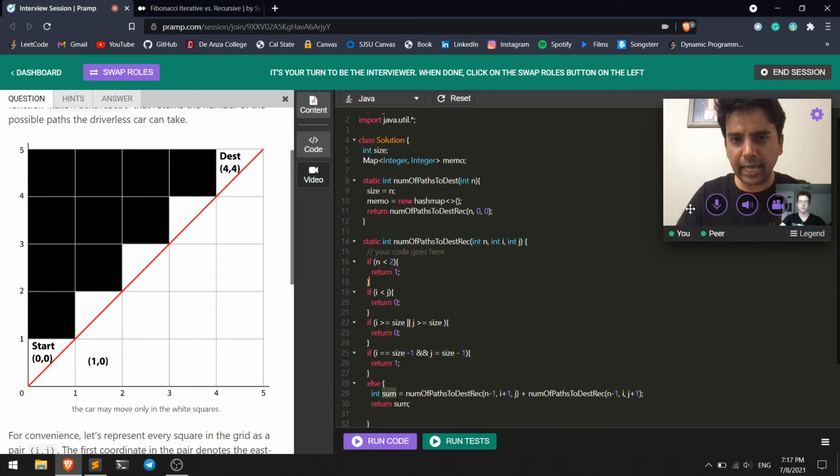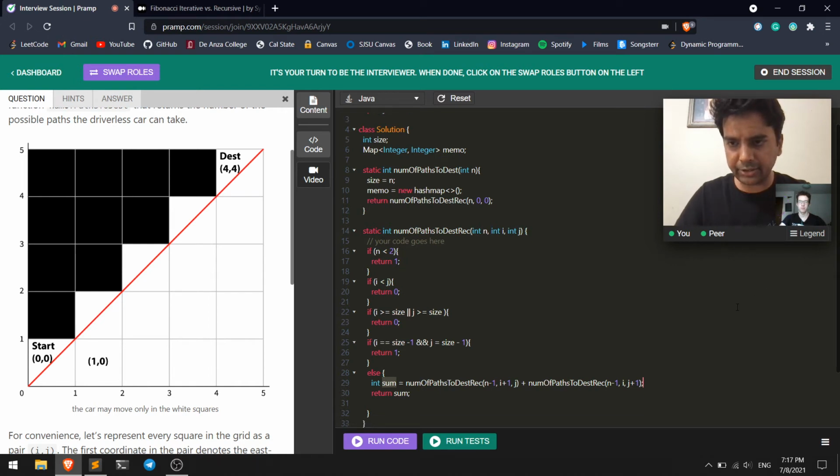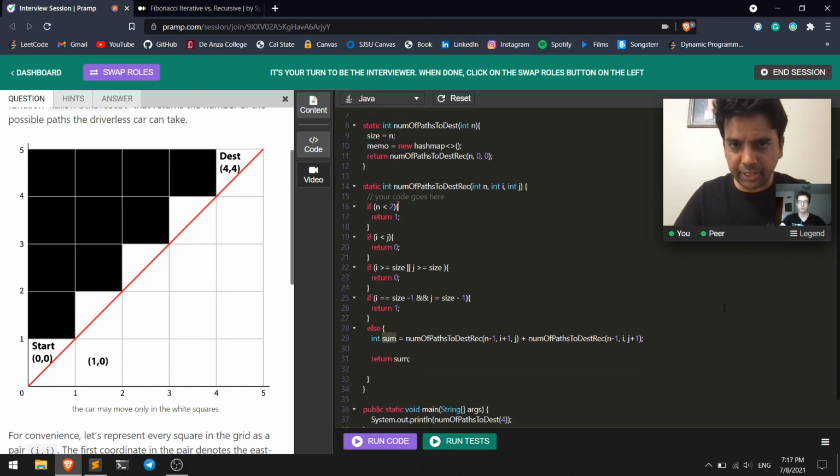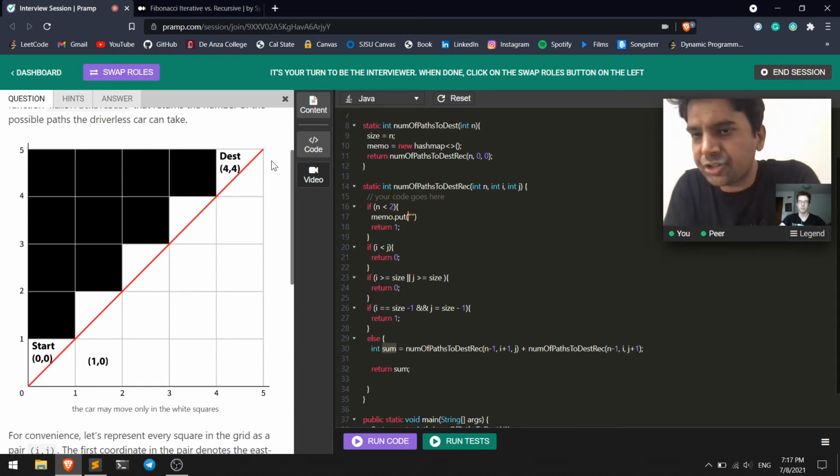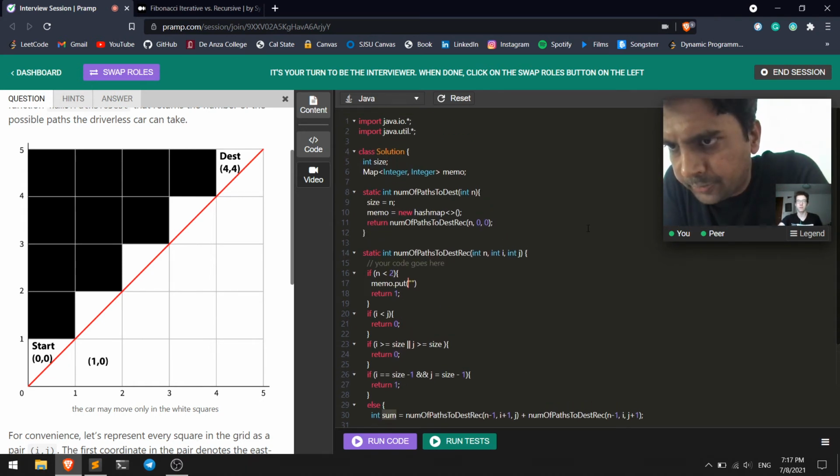Then anytime we return the sum, we first construct a key which is essentially a string of i and j, put my answer for that key, and anytime I see the same values of i and j being called again, I return the answer from the memo.